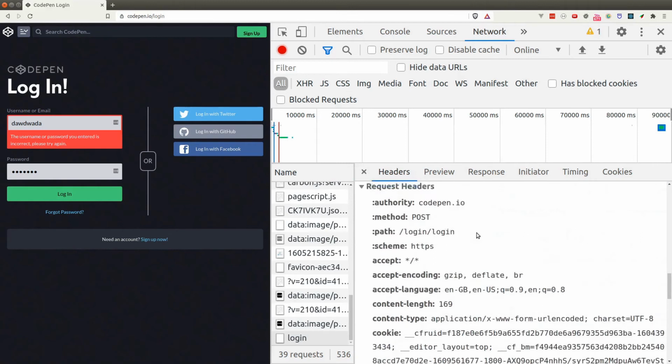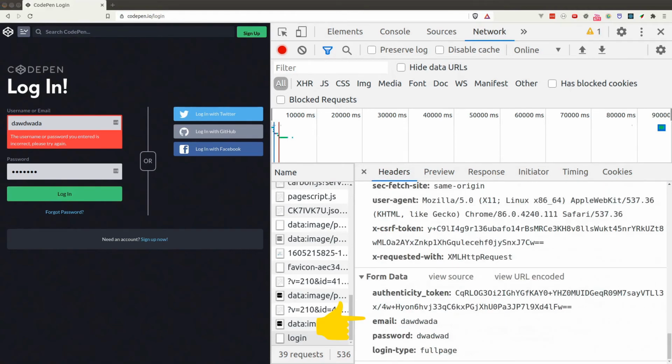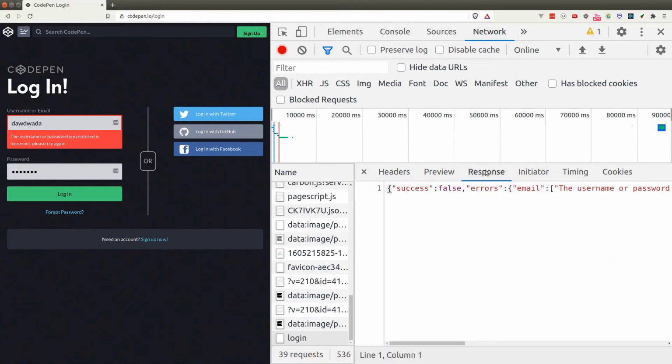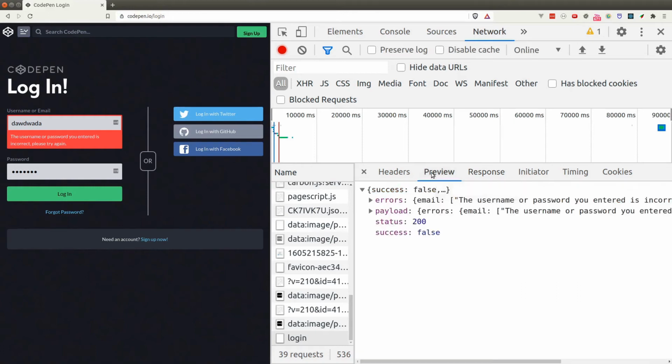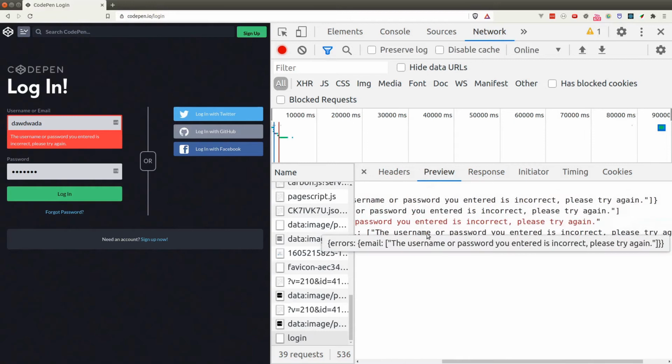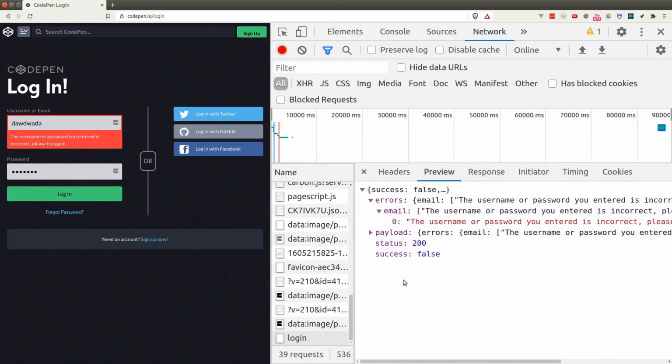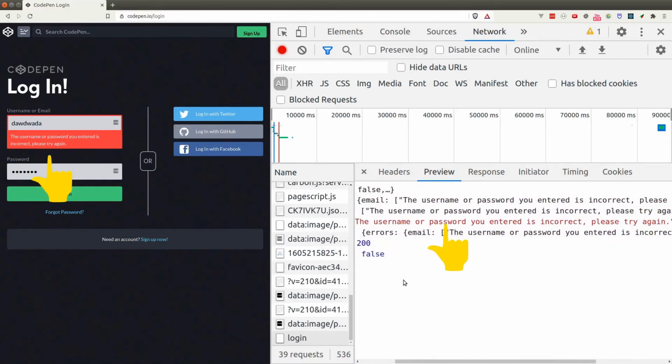And if we scroll to the very bottom, we can actually see the payload of our POST request. These are the body of this POST request sent to the CodePen.io server. And they match with what I entered in a text input of the website. If we go to the response, we're now seeing a JSON response rather than a HTML document. Let's go to the preview tab to look at the pretty-printed JSON string. So this is what the server has sent us back when we entered garbage credentials. It tells us the username and password is incorrect. And notice that the error message is exactly the same as what we see in the user interface here.